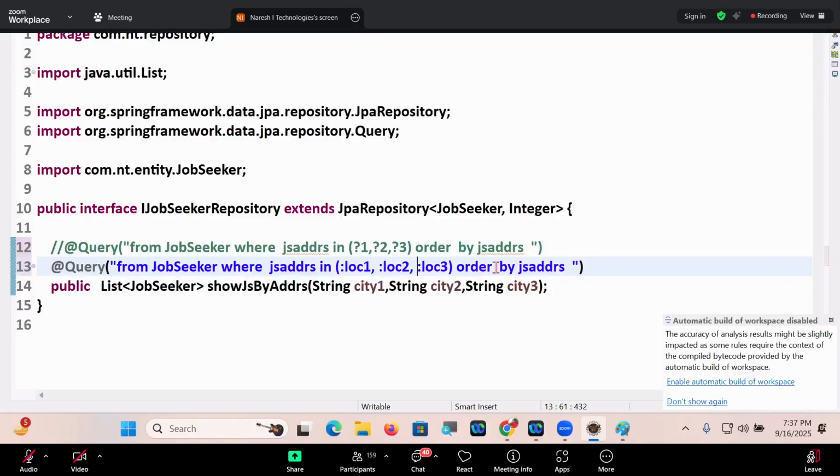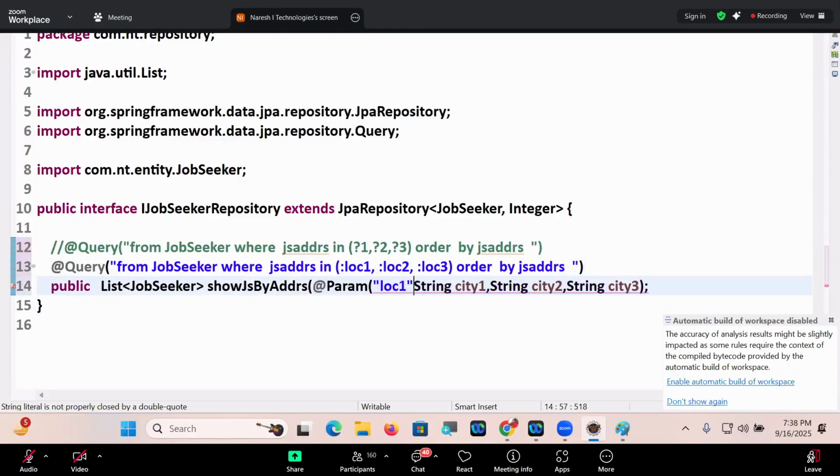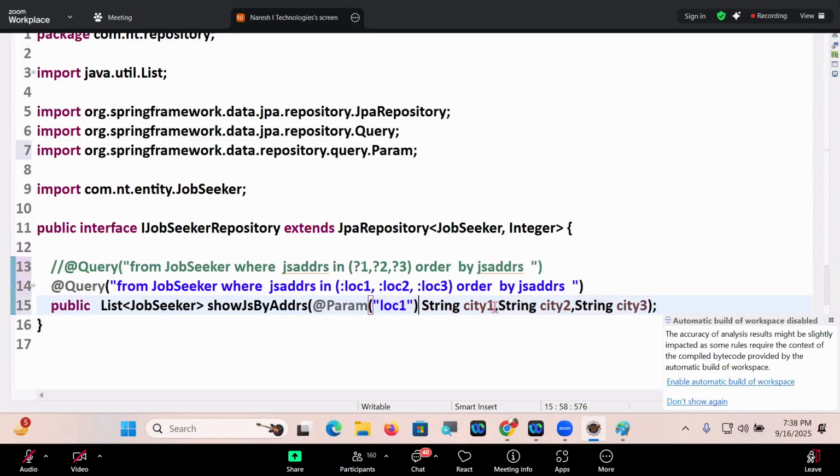But these names are not matching. So when not matching, what should I do? I should go for @Param. If the parameter is location 1, that should be bound with city 1. If the parameter is location 2, that should be bound with city 2.